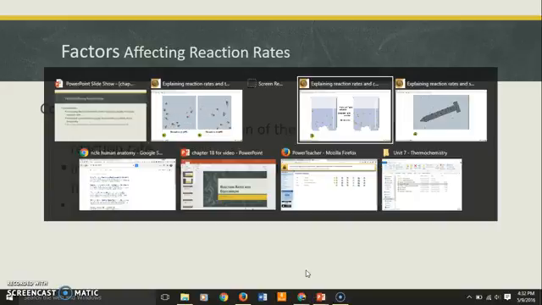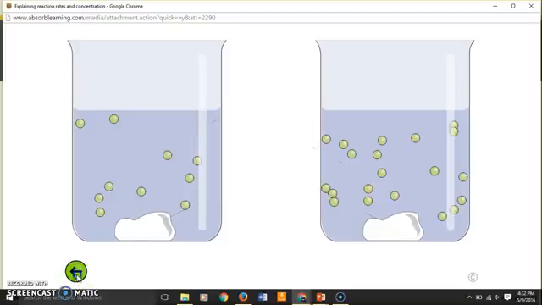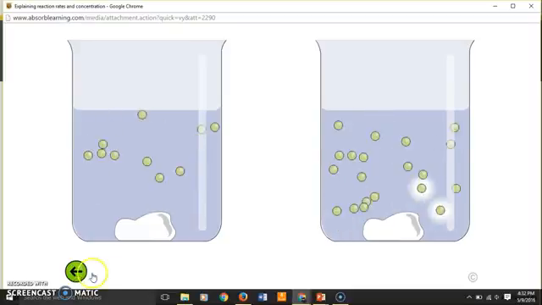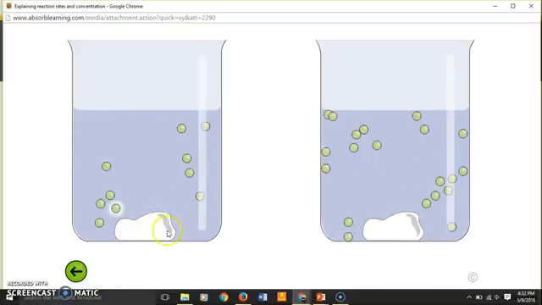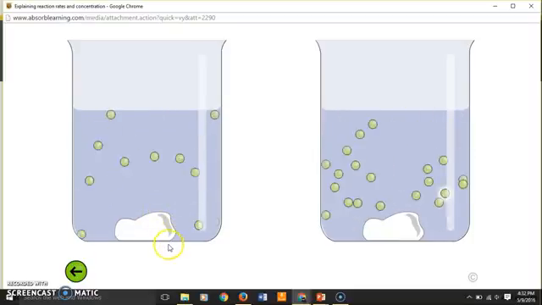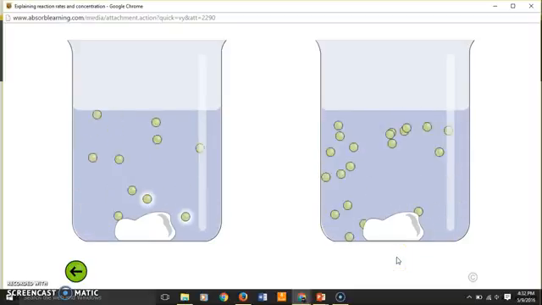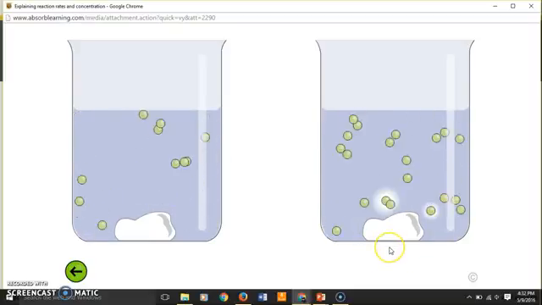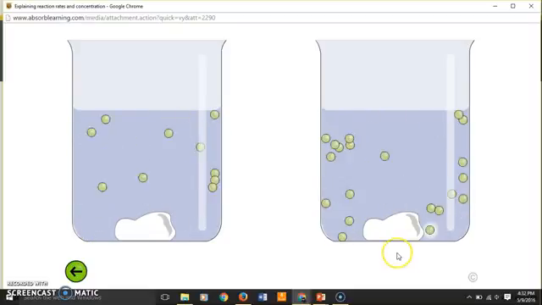So there's a little visual on this one. If you look at the one on the left, I don't know how many of these little yellow dots I have, but I have about twice as many of them over here on the right-hand side. And so when I make this play, those little dots are going to move around, and they come into contact with this little marble chip at the bottom. If you look at the little hits as they're highlighted at the bottom, you can see that the one on the right has a lot more hits than the one on the left because there's more little yellow dots to bump into it. The concentration is greater, so this reaction on the right would take place faster.